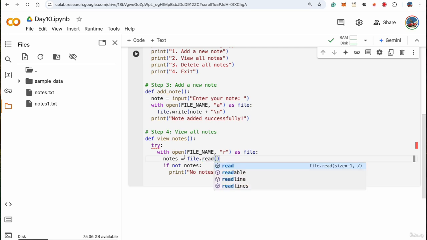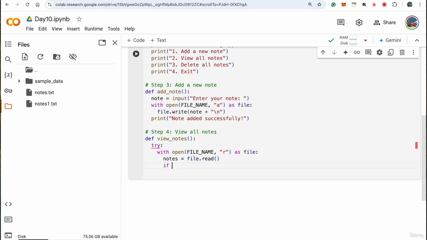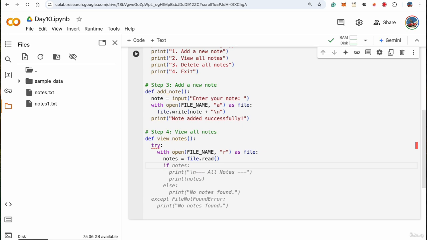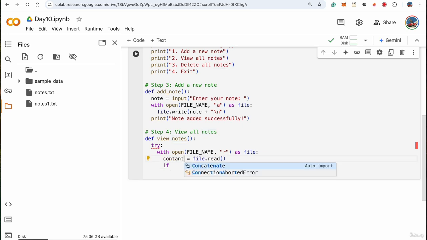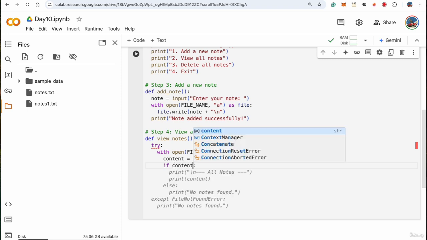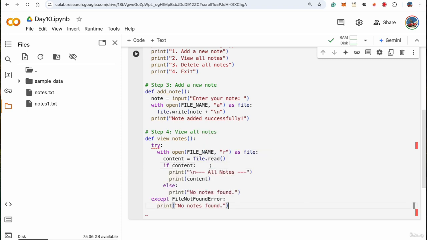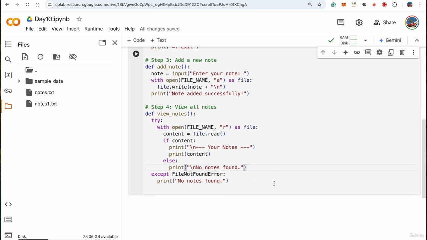We're going to read everything in there, and in there I am going to say this is content from the file, and I'm going to check if content exists. I'm going to say print all your notes in this particular case and display the content from that particular file. Else I'll say \n in a new line, no notes found.